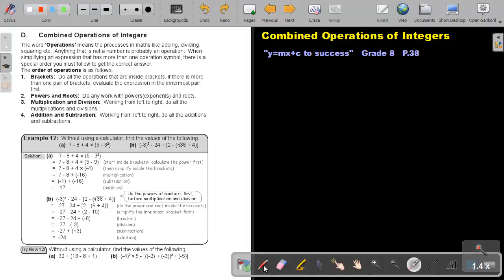Okay, now look at this next step. It's a negative, a positive, and there is the multiplication. So I must first do multiplication. So if I do this, it's going to be 7 minus 8 plus. Now what is 4 multiply negative 4? Remember, if it's multiplication, I can count the negative signs. There's just one, that's an odd number, so the result will be negative. 4 times 4 will be 16.